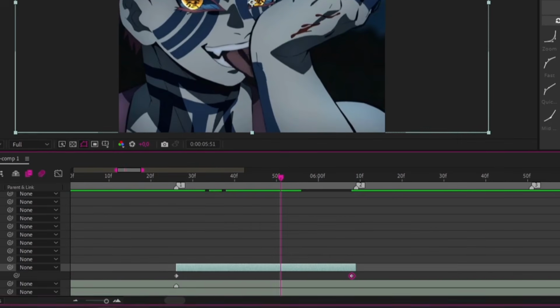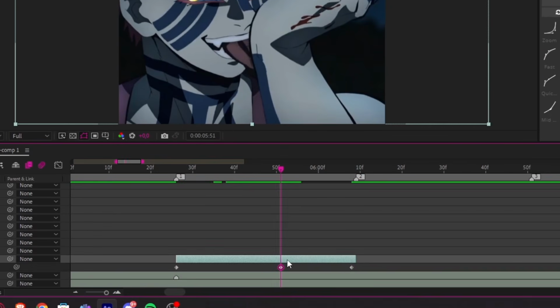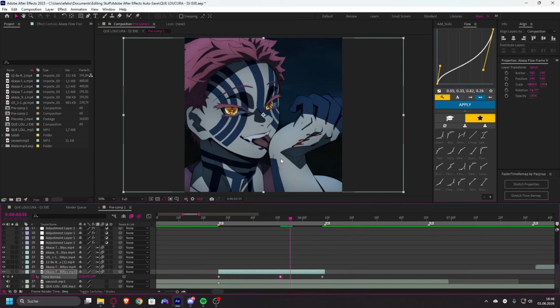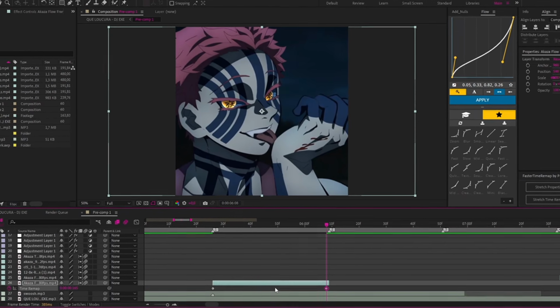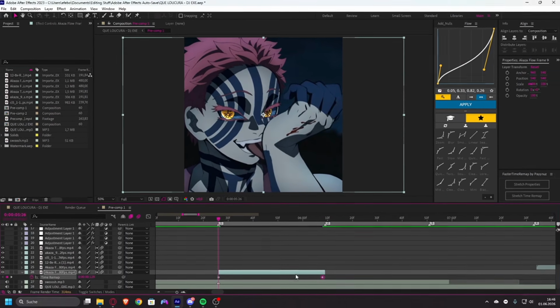So we'll be keyframing this part here and then going forward till he ends it. So he ends it right here. We'll keyframe it, delete the first and last one, and just use the ones we need. If the whole flow frame is one movement, then you don't have to create ones like I did.